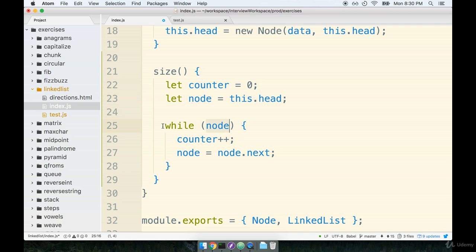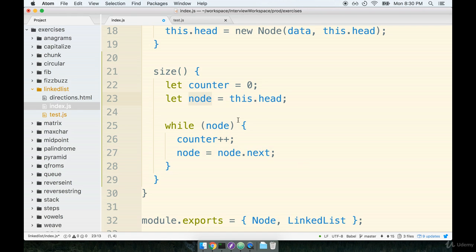In the very first evaluation of the while loop, when we first enter into it, if the linked list does not have a head node assigned to it, the while loop is going to check to see if node is a truthy or falsy value. If this dot head doesn't exist, if there's not a node there right now, then the while loop is going to fail the check and it's not going to run any code inside of it.